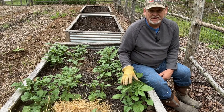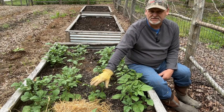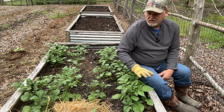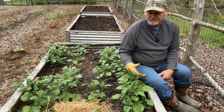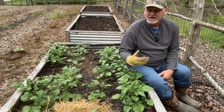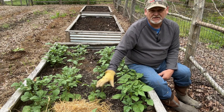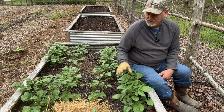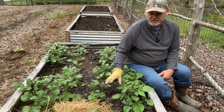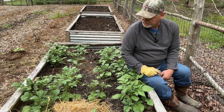But in this raised bed, all that I do is come in and add a layer of wheat straw, and you can use most any kind of mulch you can. Leaves are a good option, but all this is going to break down and just keep adding organic matter to your soil that you have in here, which is really what you want.